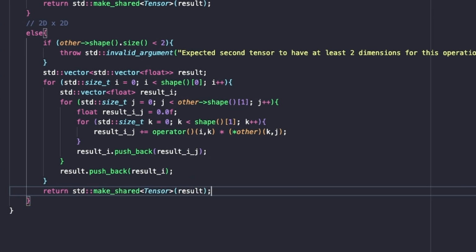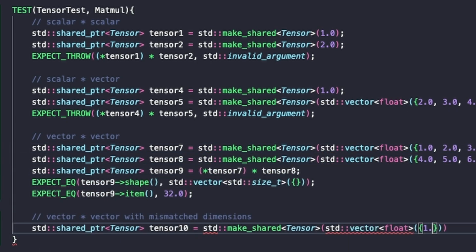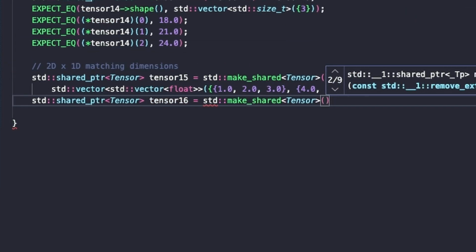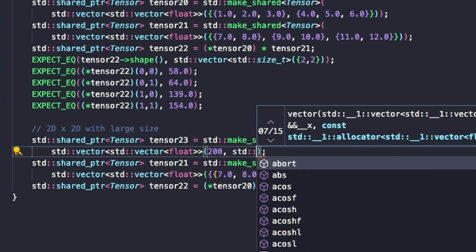If something is not clear, which I definitely understand, I would just pause the video and manually trace this algorithm, because it might be a bit hard to follow from just looking at the code. As always, let's implement some quick test cases to check if the matrix multiplication is actually working.